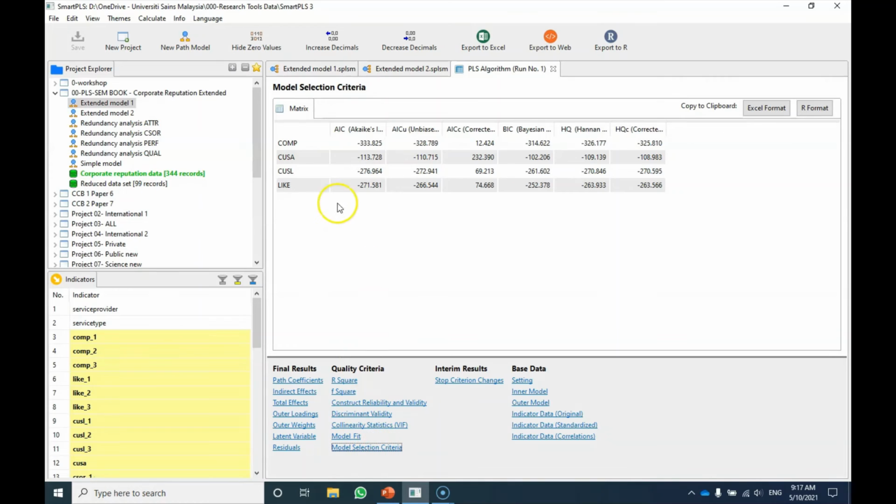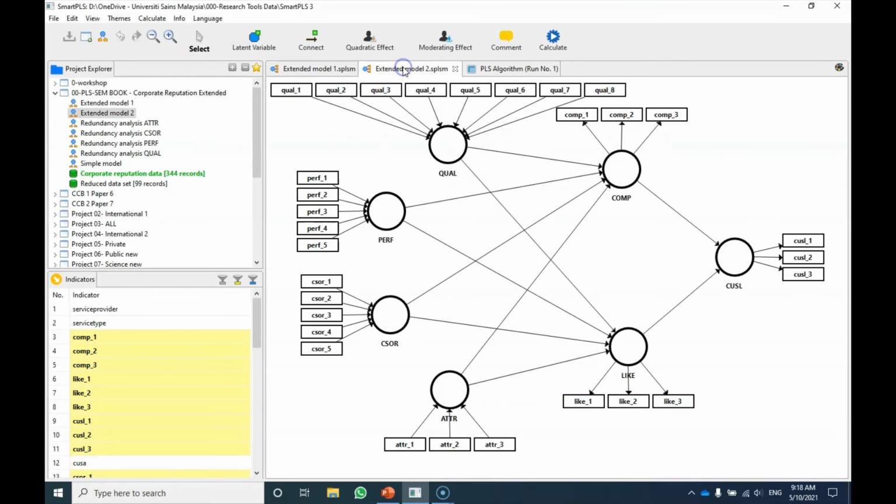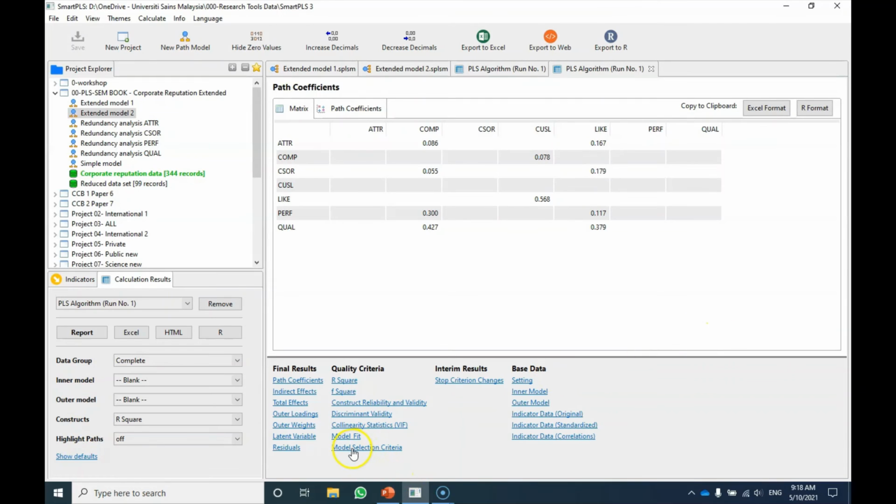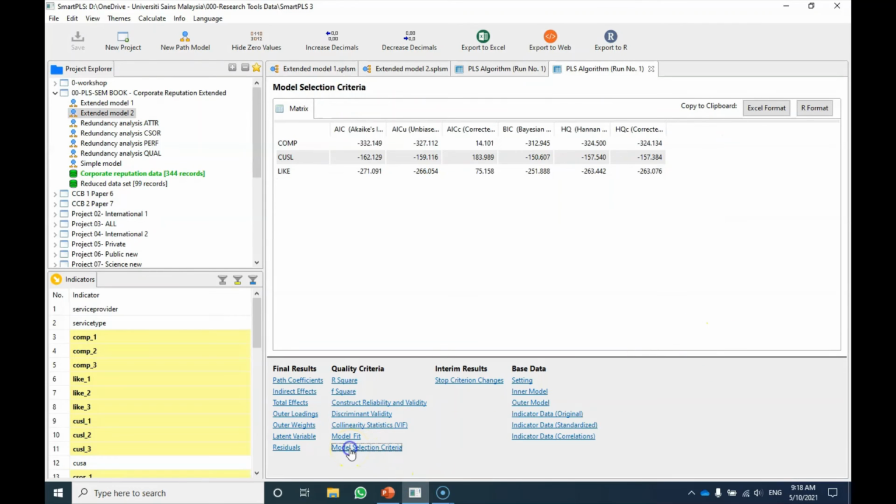I click on this, and basically we have to focus on the customer loyalty row. Alright, now let me run the other model. I click on this tab, run the model, and again I click on model selection criteria, and again I focus on customer loyalty.